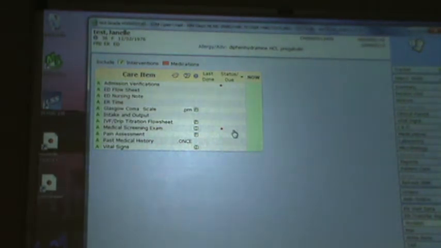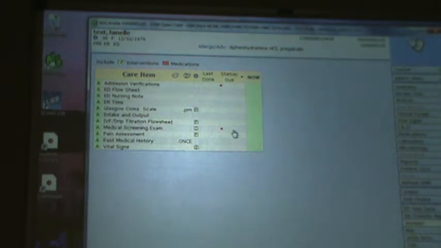Did you enter in a chief complaint of scheduled ER? Mm-hmm. Can you go ahead and go back to your tracker? Scheduled. It shouldn't matter because those assessments flow with the chief complaint.